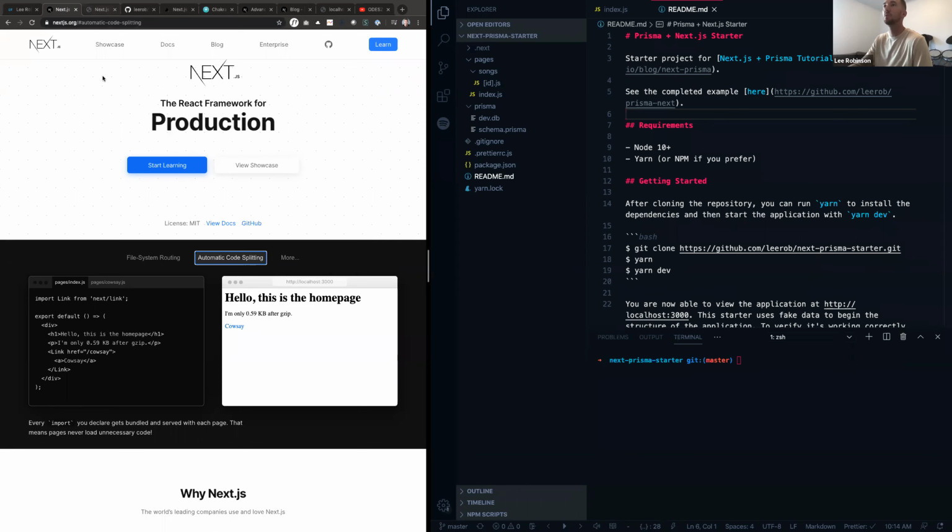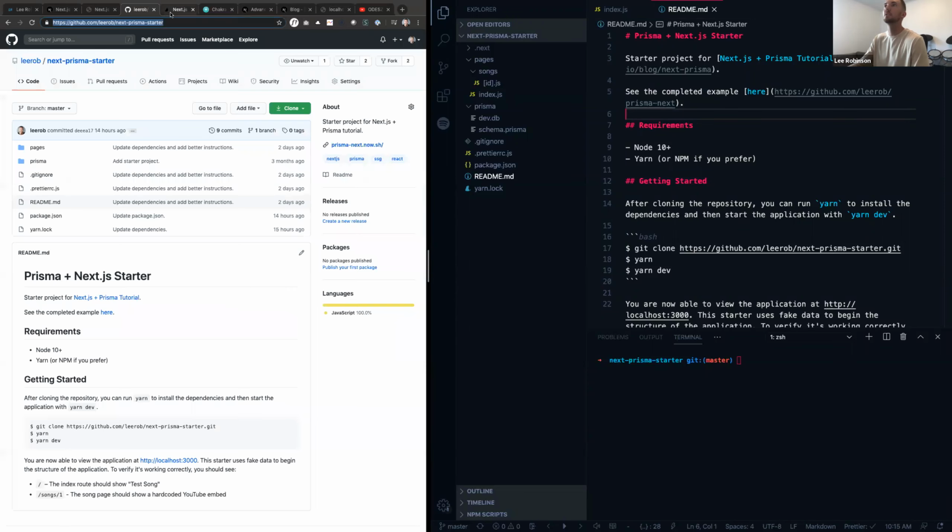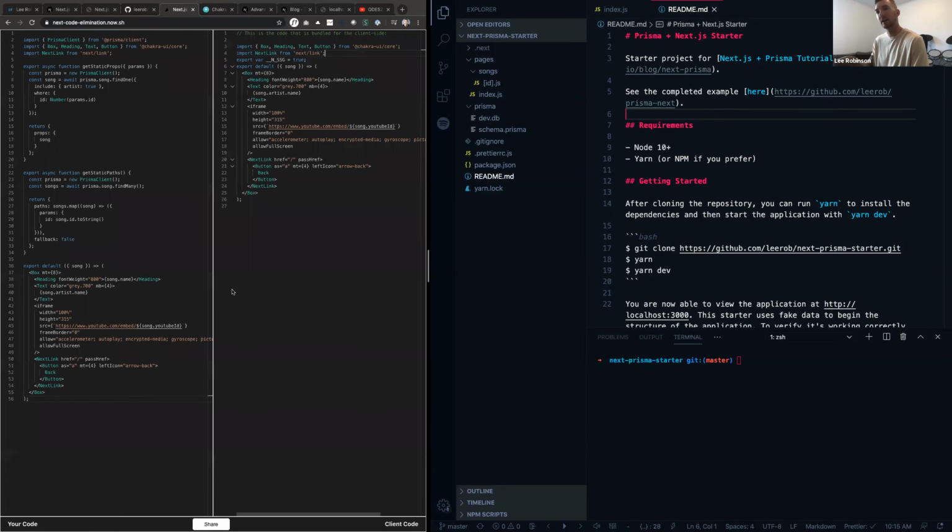One thing that's really cool with the static site generation methods is that they are only run on the server. So what that means is that it's run in the Node.js context. That's why you're able to go directly to the database with Prisma, because the code that gets shipped is actually not sent to the browser.